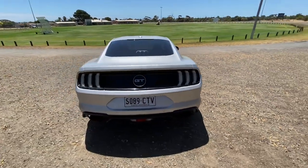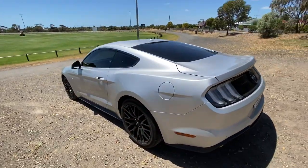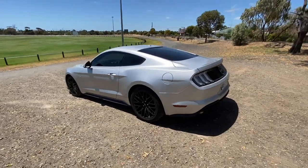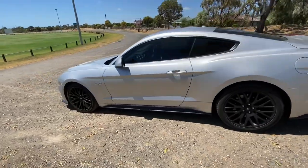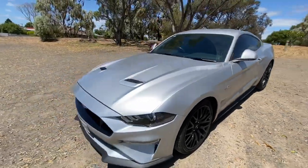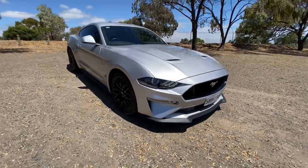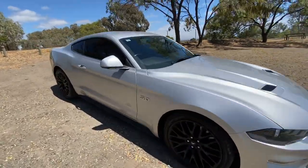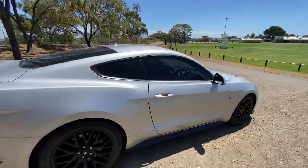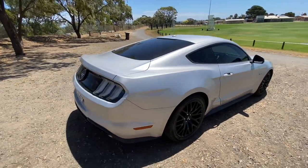You can get a true sense of how the previous owner looked after it. Obviously it needs a new wash — I haven't even vacuumed inside or anything like that, just brought it straight out here for some pictures. You can see no dents or damage, it's been looked after, no modifications, can't really even spot any scuffs on the wheels or anything like that. It's obviously a cautious driver. Tinted windows, black alloys, stunning silver as well.